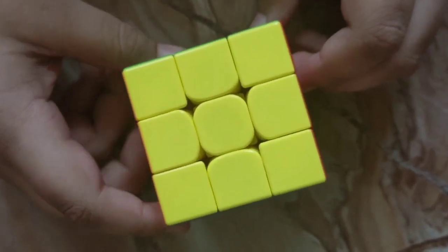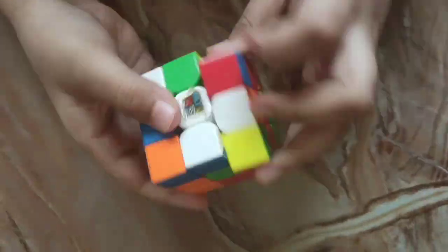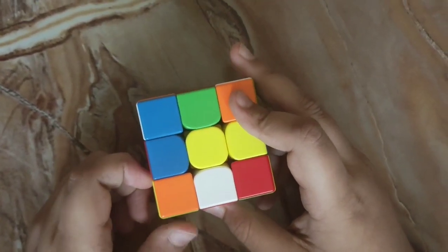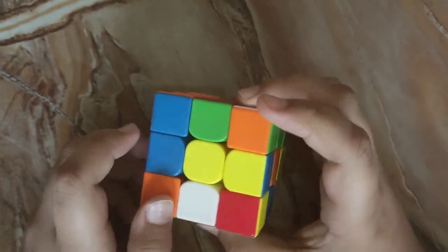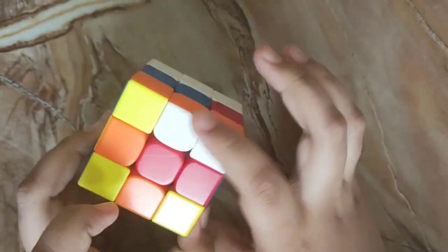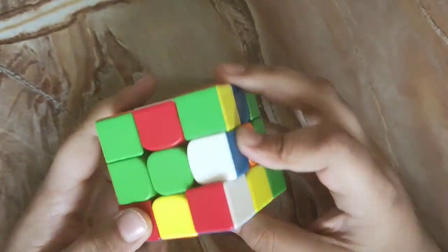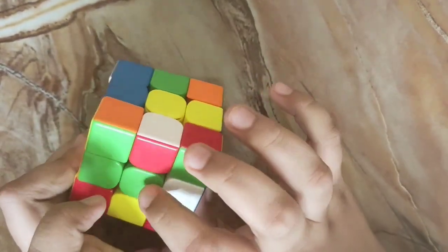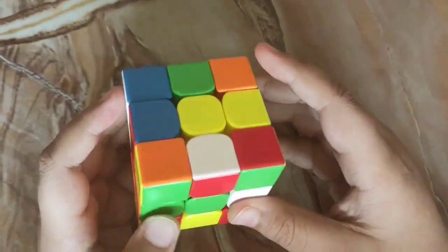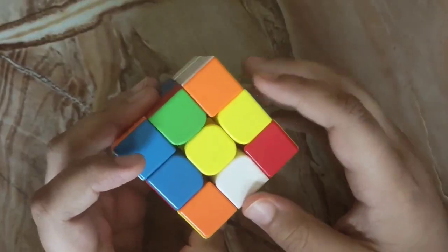Reshuffle this cube. We need to find any center pieces. So if you are doing orange, you should take red. If you are doing yellow, you should take white. And if we are doing green, we should find blue. Like that. So I'm going to take the yellow centerpiece.